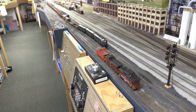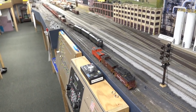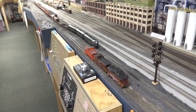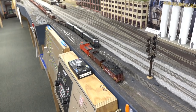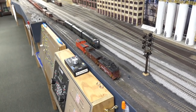Okay, we're back. Turned out, I took that unit over to the bench and swapped out the stock coupler with a KD number 5, and it seems to have fixed it. The spring on the coupler on the unit was a little wonky. So I'll do that in a session.